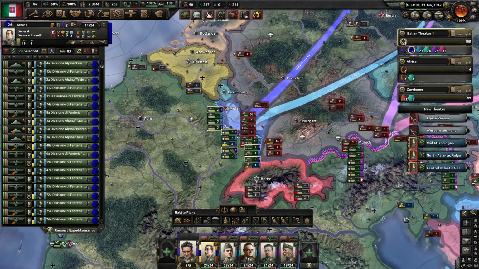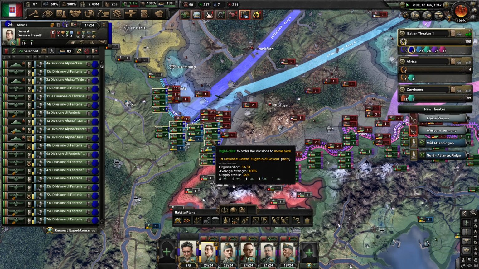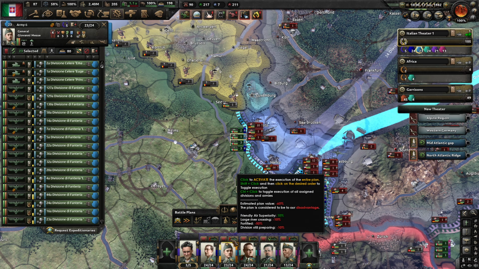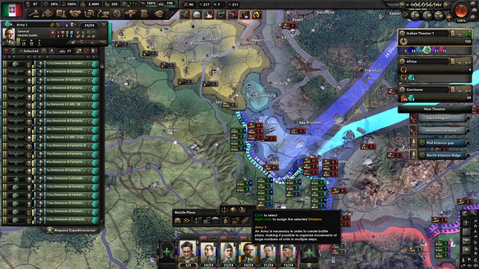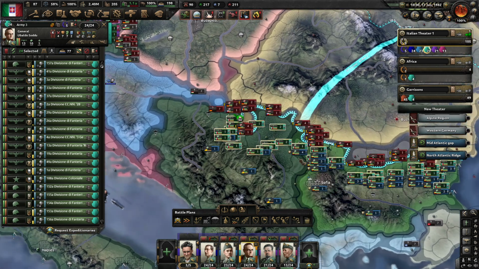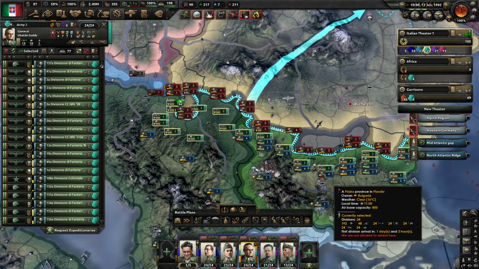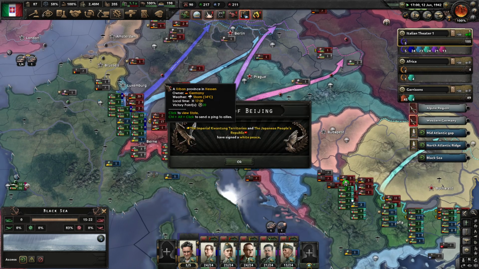Okay, I think we can start pushing again. I think we are ready. What do they think about it? We still have these weird tank units that I never removed. What do you think about an attack over here? It seems very risky. I should wait until I have an extra army available, I think.